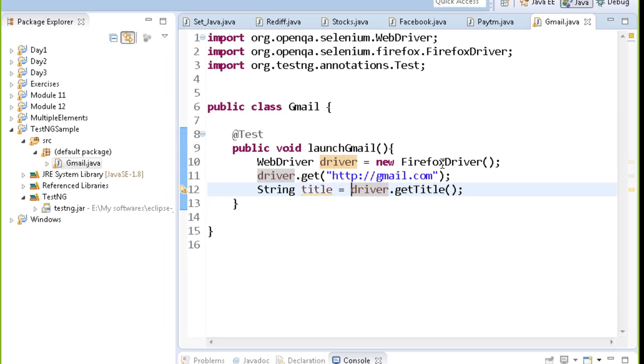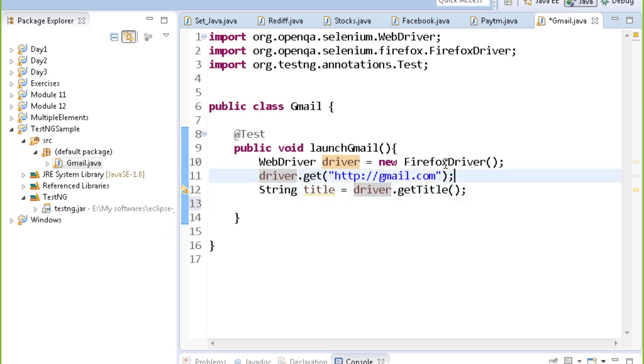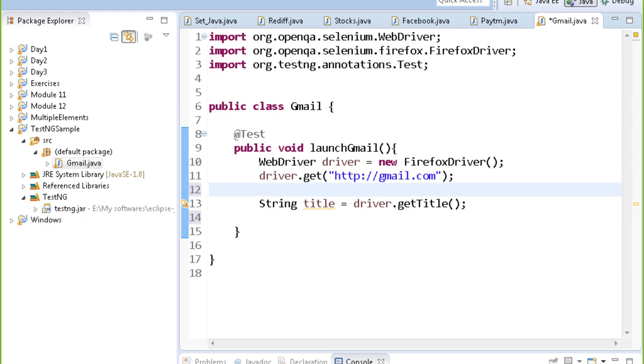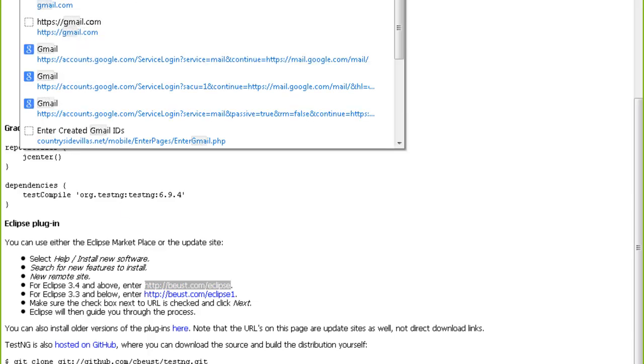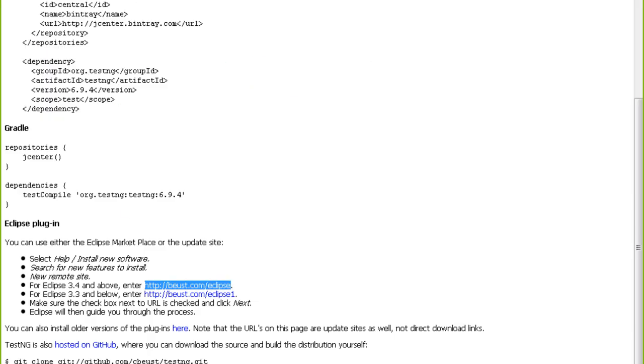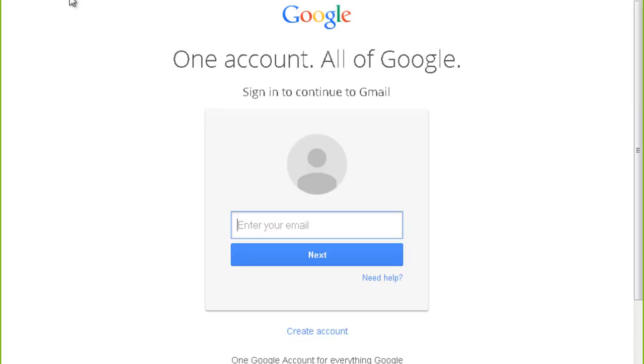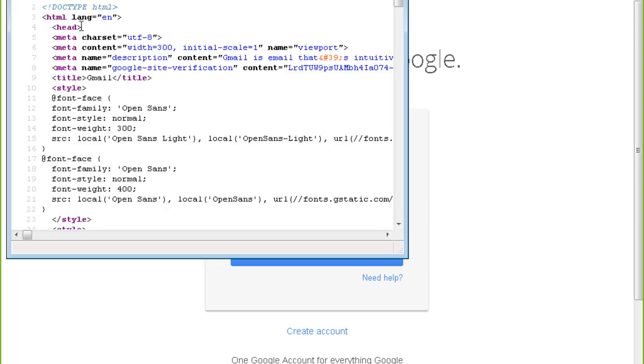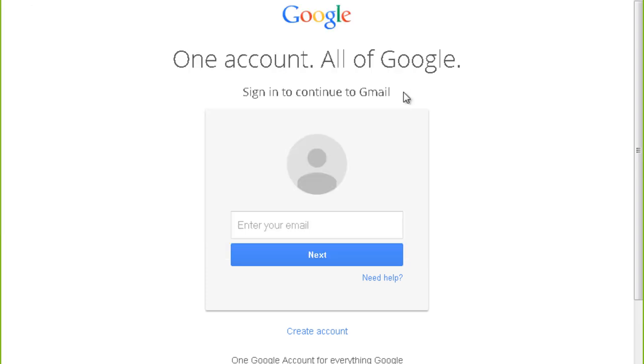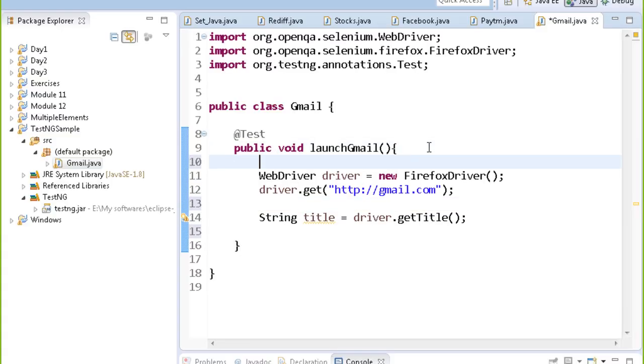Now if you actually go to the Gmail page, you should be knowing the expected title of this page. I can get the expected title from the page source. This is the title, so I will have the expected title.